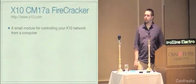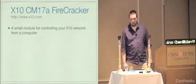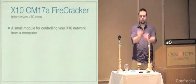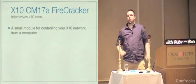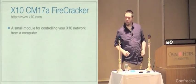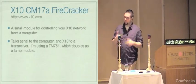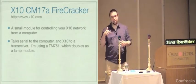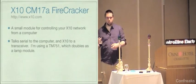So specifically, the module we're looking at is the Firecracker CM17A module. It's very small. It's about this big. I can't show it to you because it's on a short cable under my desk. But it's very small. It's about an inch and a half square. It plugs into your serial port. It talks serial to the computer and then wirelessly talks the X10 protocol to a transceiver module.